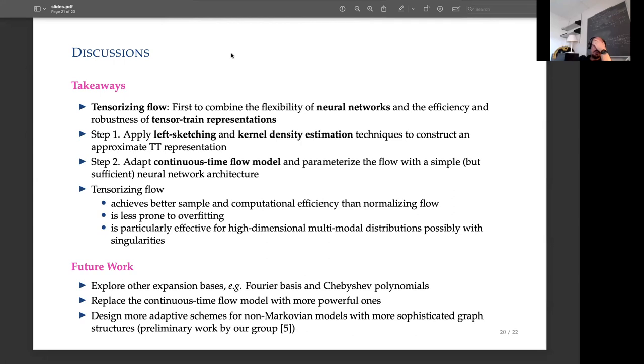I had a quick follow-up question. Conceptually, from a very high level perspective, what you do is replace Q0 by a tensor train distribution. Did you try to compare that with other distributions, like a Gaussian mixture model or a KDE? The idea is really to replace the normal distribution used in classical normalizing flow with another model that is trained from the data. Here you propose to use tensor train, but could one use another form of density estimation as the first step instead?